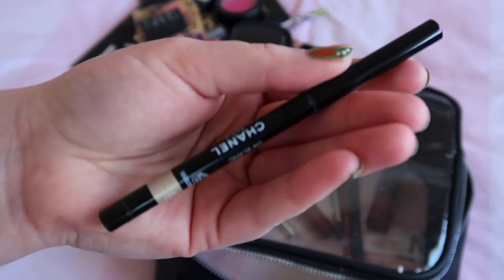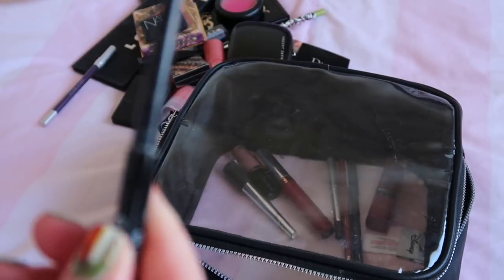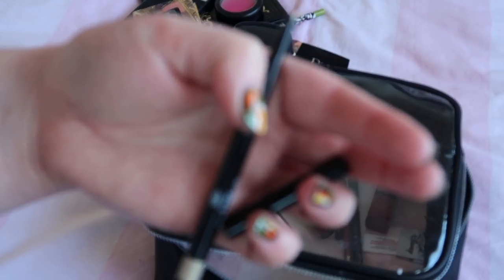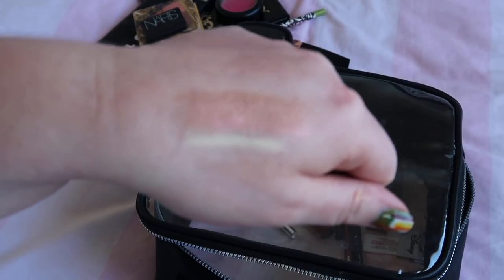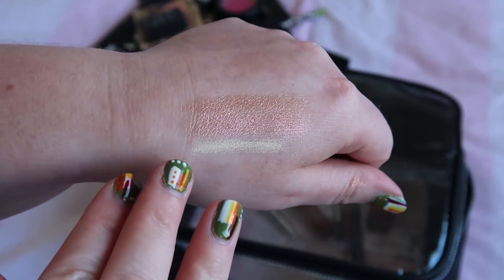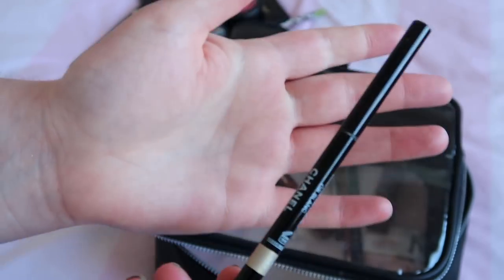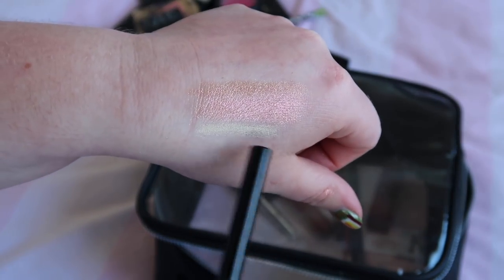I used this from Chanel which I absolutely love — it's a beautiful kind of white gold eyeliner. It's actually broken. I've been kind of avoiding using it because it's been broken, and a bit of it has just fully landed on the floor so that's going to go in the bin. I really like this — I feel like a lot of gold eyeliners are very warm gold but this really is very white gold. I would really like a dupe of it because it's broken and I've just lost some. I'm going to try and use what's left, but I would like a replacement for this.